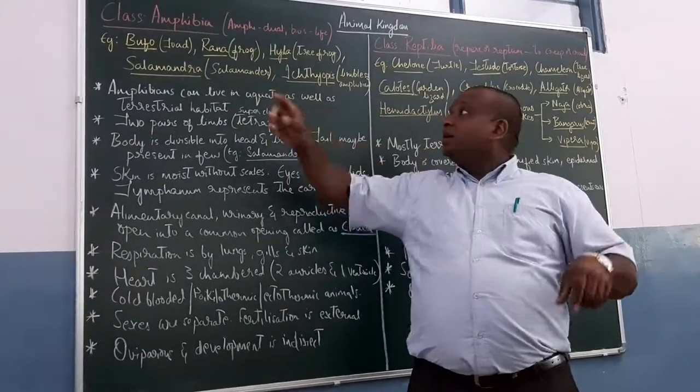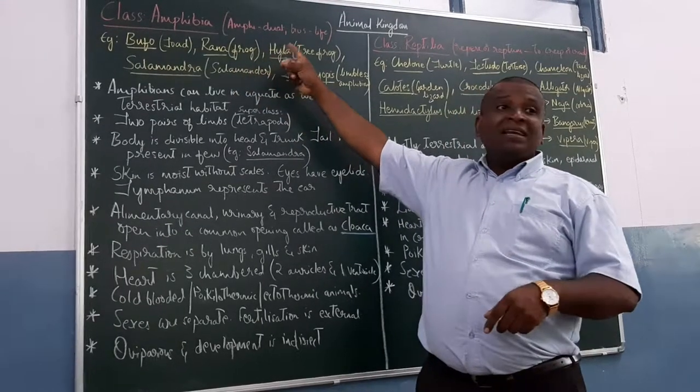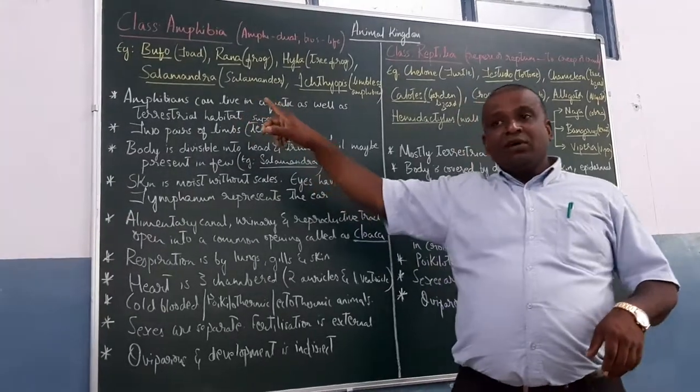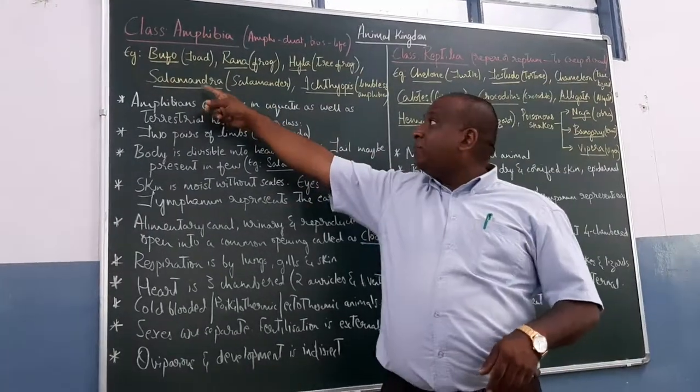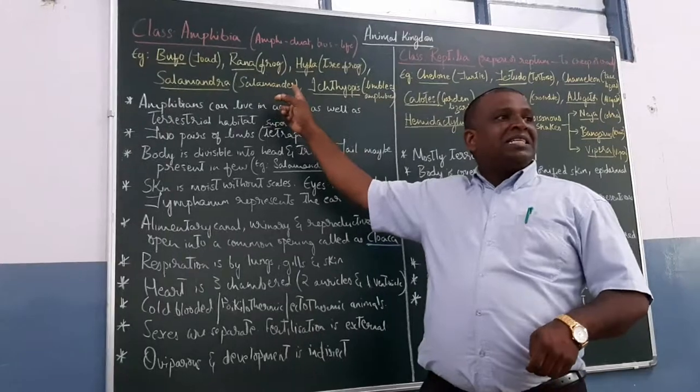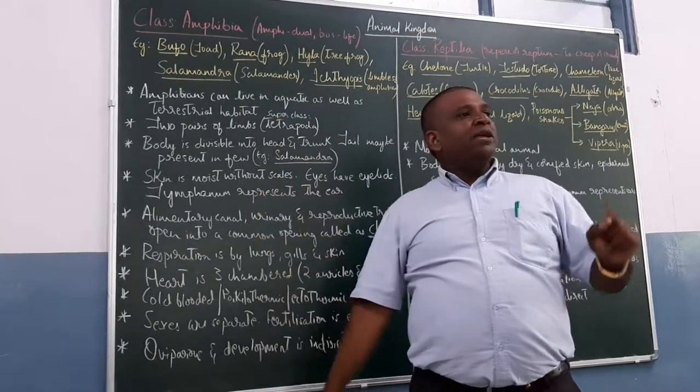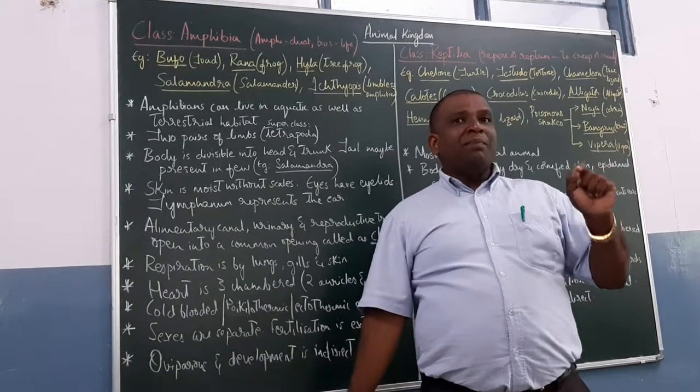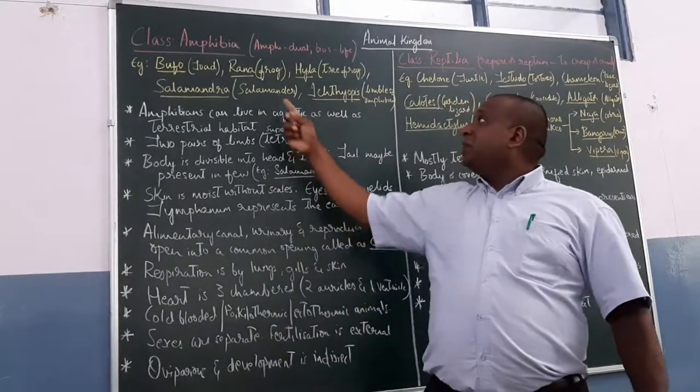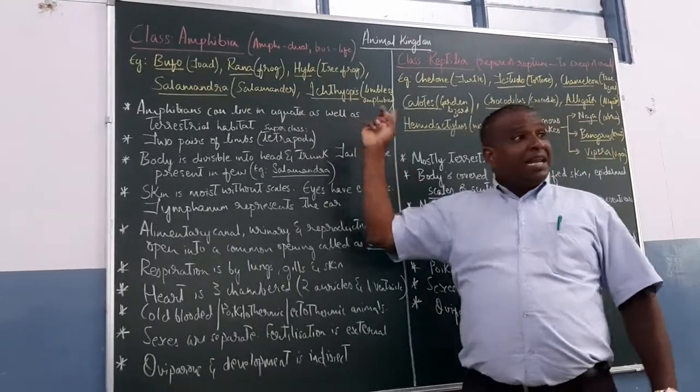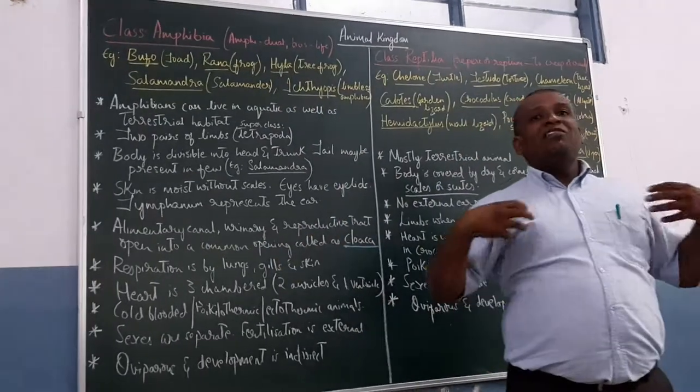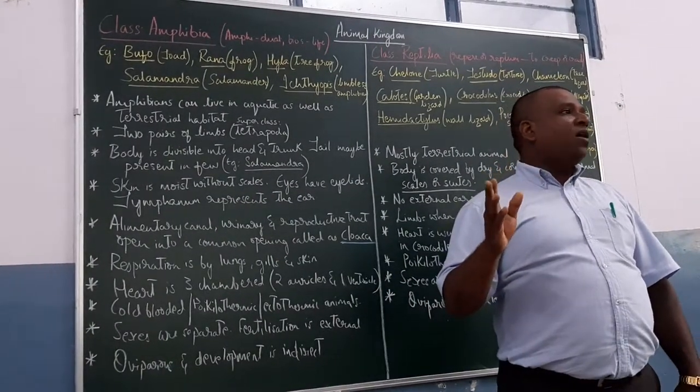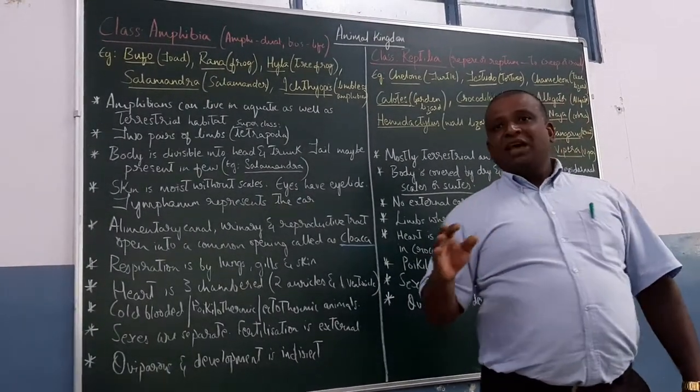Salamander can also be noticed. Salamander have tail. In a frog and toad, in a Rana and Hila, they don't have tail. But as tadpoles they have tail. Salamander, common name is salamander. They have tail. Tailed amphibia. Scientific name is salamandra. The limbless amphibian, they don't have limbs. They crawl. So Ictiopsis is an example for limbless amphibian.